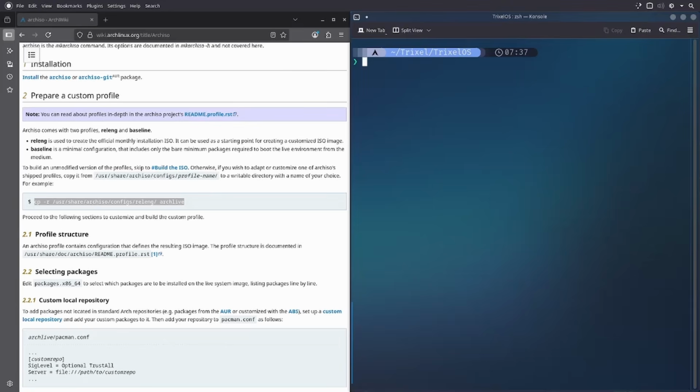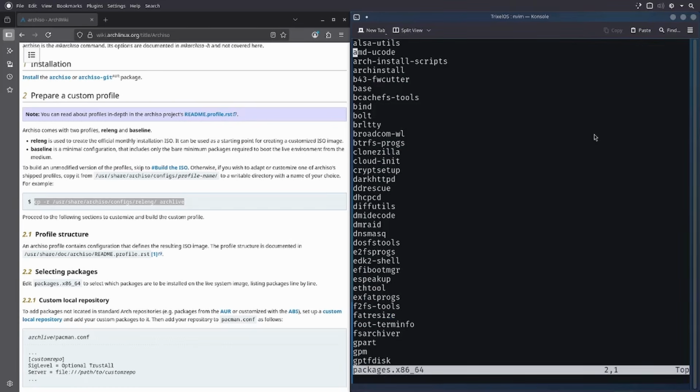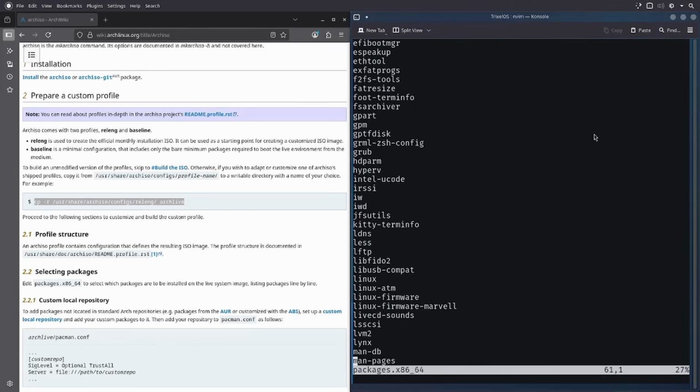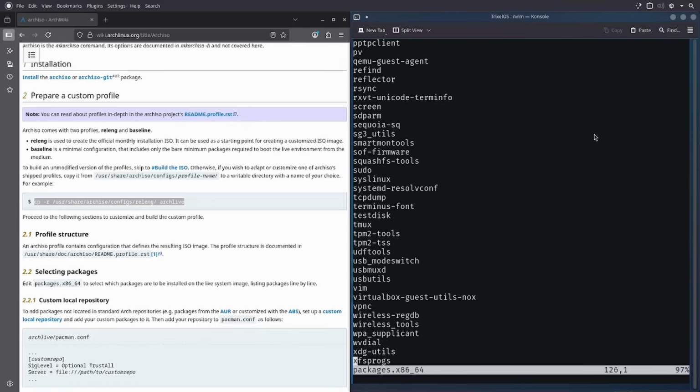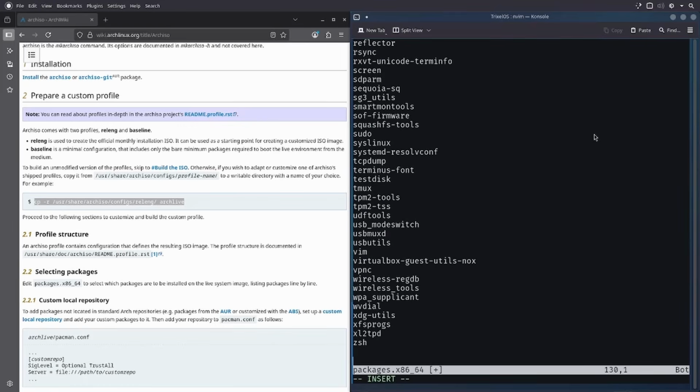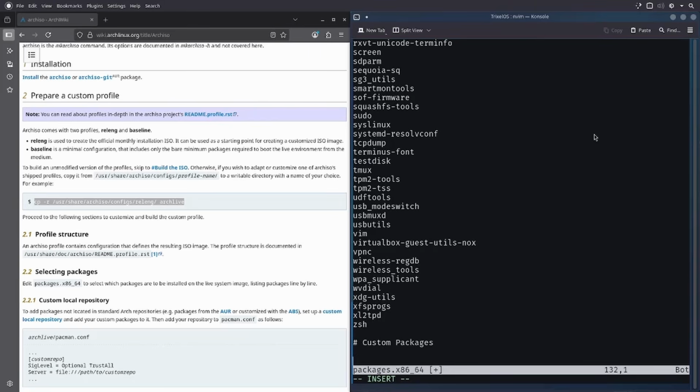What I want to do at this point is edit the packages.x86_64 file, and this one is basically what is installed on your ISO itself. Remember, this will not install it on your installed system. This is what gets installed in the ISO, and you can use comments to remind yourself what packages you use. You can even put dates to remind you when you added them. So you can do a lot with comments. But what I want to do is get xorg and xorg-xinit.